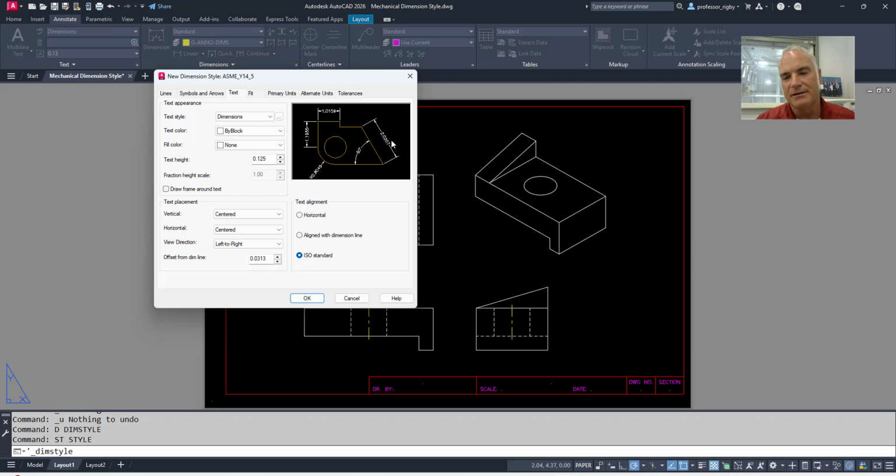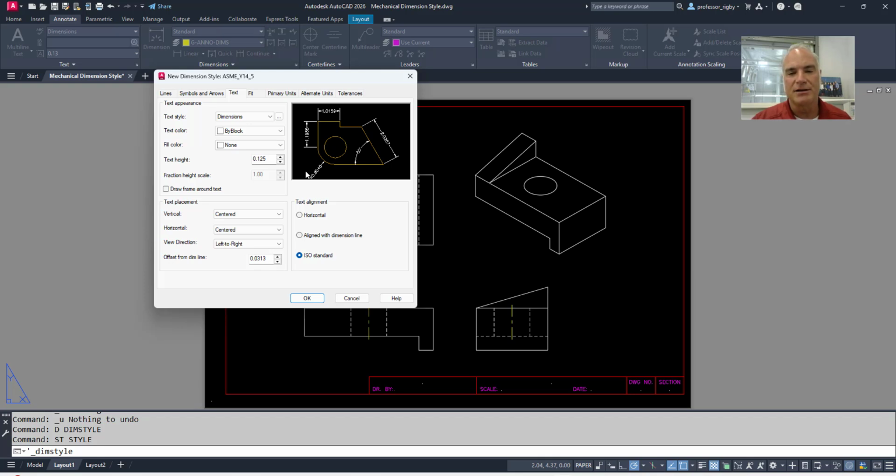This dimension over here is kind of a little bit awkward. It's one of those angular dimensions. It's kind of read from the bottom, but it's not really read from the right-hand side. If this angle were to get even bigger, eventually this would turn around and be read from the right-hand side. And then this radial dimension right here, we're going to make a change here in just a minute. It's actually going to make this horizontal like it should be. So we can ignore that at this point.